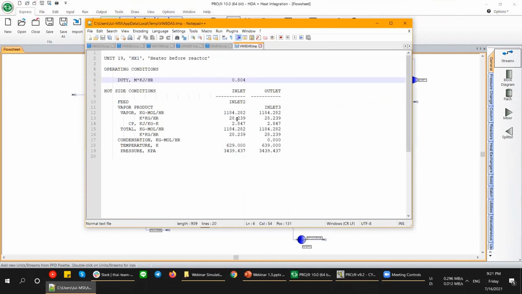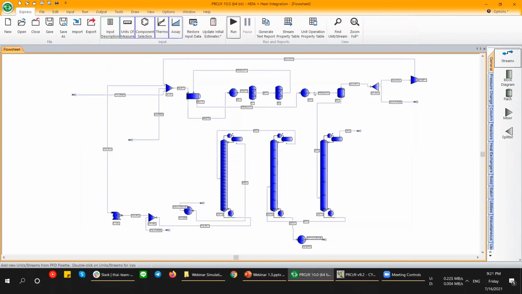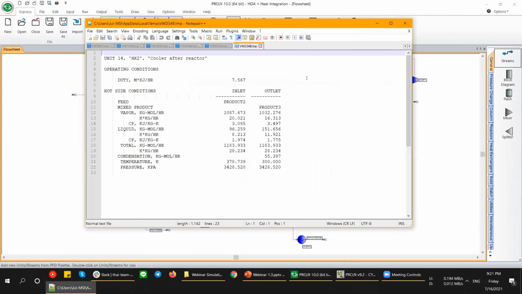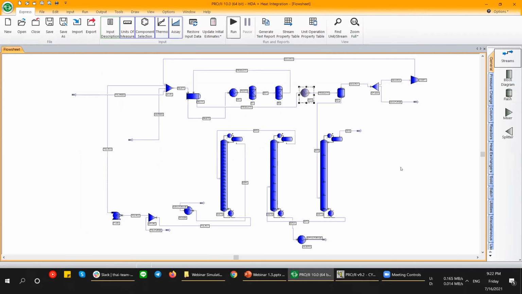It can reduce the heat before the reactor to approximately 800,000 kilojoules per hour. And for the cooler after the reactor, we can reduce the heat to 7.5 million kilojoules per hour. So now let me go back to our presentation.